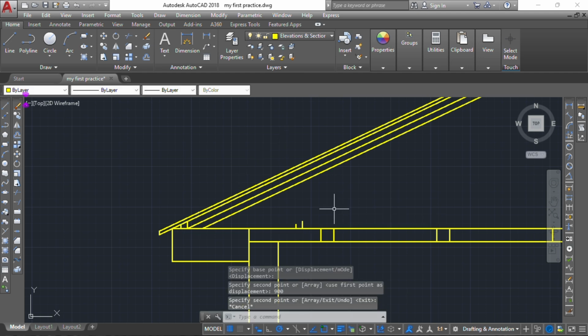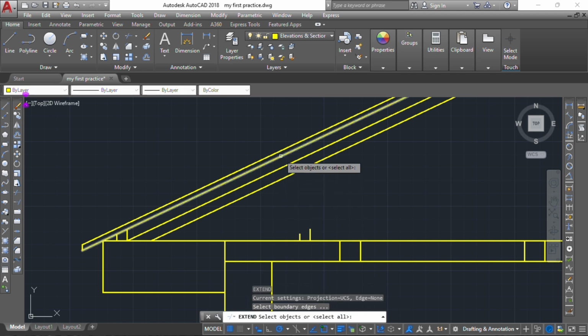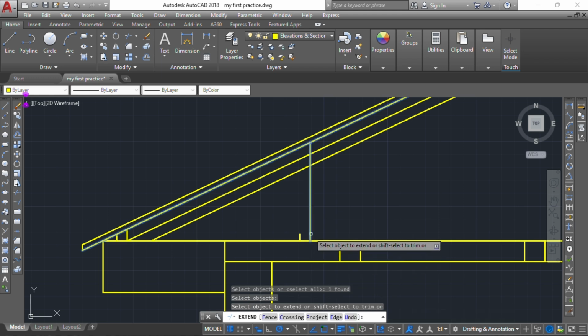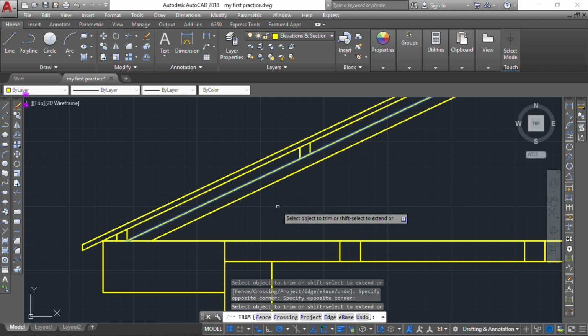So now what we just need to do is extend it. Let's extend. Want the boundary to be here, right? Now let's extend it up to that level, and then let's trim it. We only need it here.